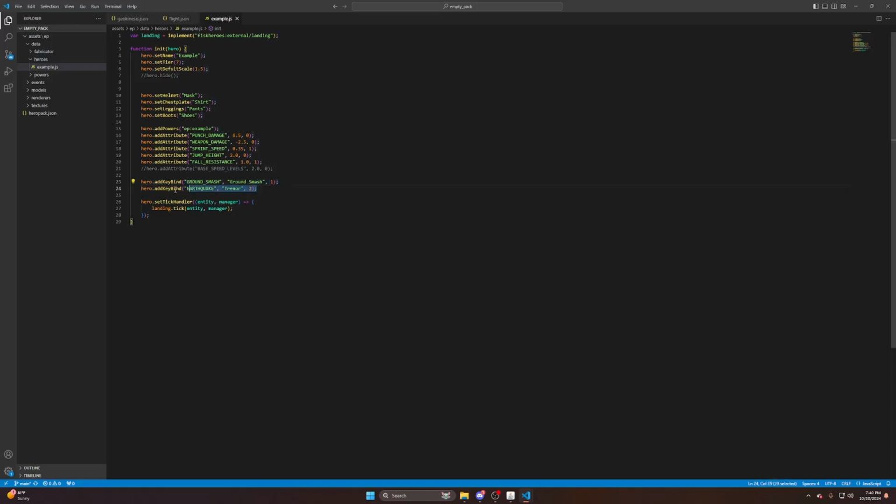And we have ground smash and earthquake here, just to show off how to make a keybind and have it ready for you guys. So you would have your power name here, then your lang, whatever you want it to show up as on the keybind in the top left. You have earthquake here, so the power is called earthquake, but I want it to say trimmer in the top left with your keybind, so it says trimmer here. And then these are bound to keybind slot 1 and keybind slot 2.